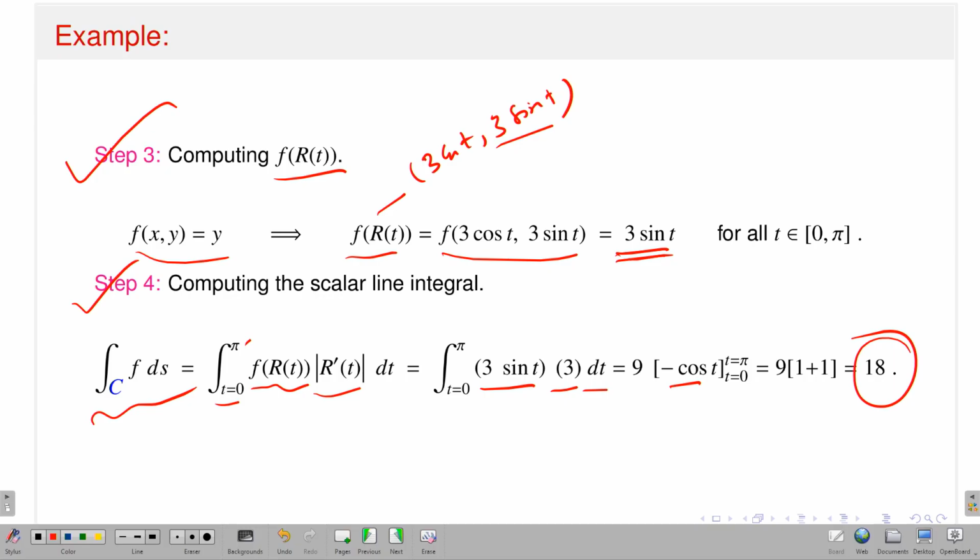So, if I give some kind of problem that calculates the scalar line integral of my function over this curve, these are the 4 steps you have to follow. First, you have to get the parameterization. Second, you have to get r prime t, and then calculate the norm of r prime t. Third, you calculate f of r(t), and fourth, you use the formula: integral over C of f ds is the integral from a to b, where the parameterization t runs from a to b, of f of r(t) times norm of r prime t dt.